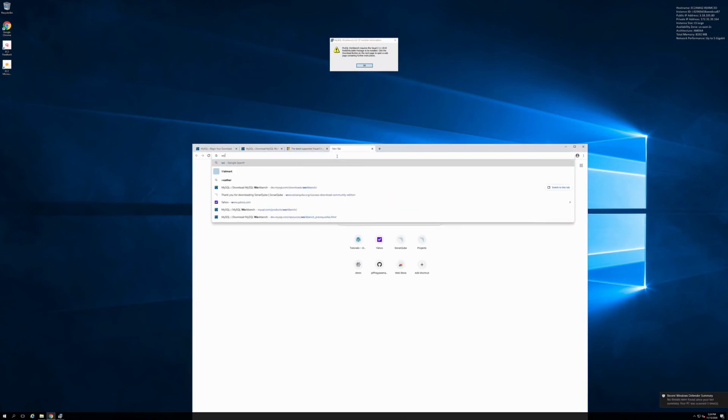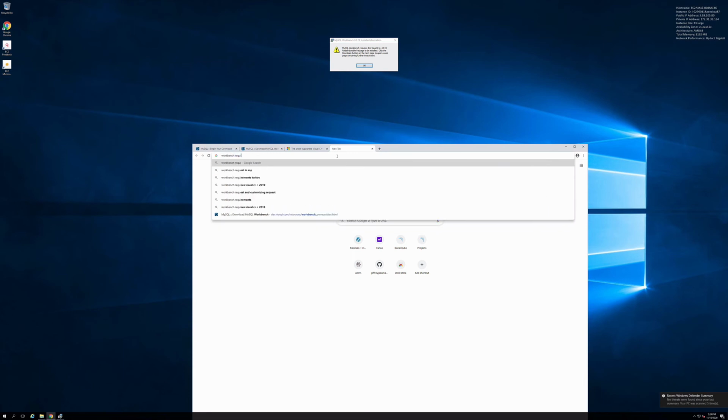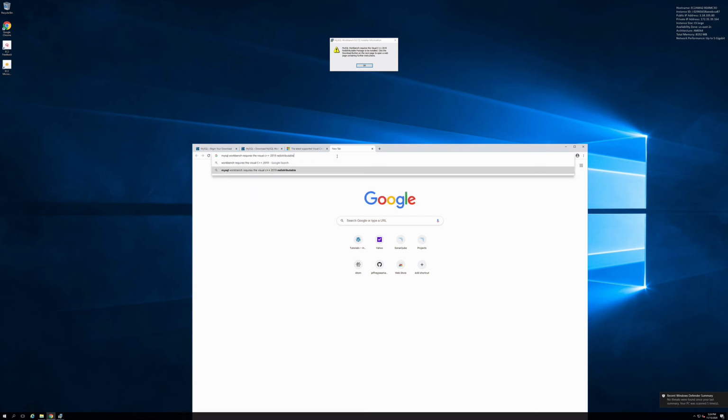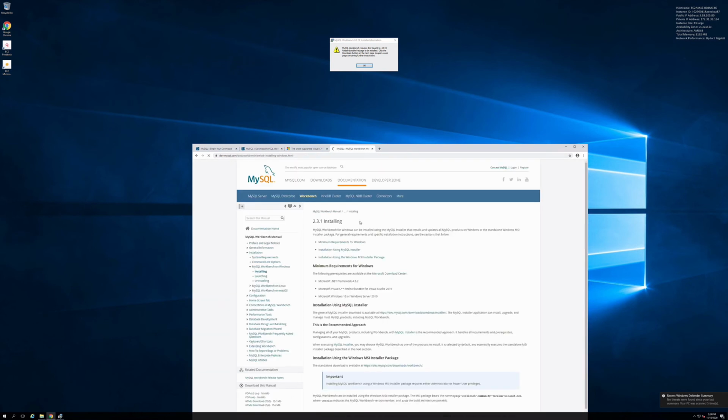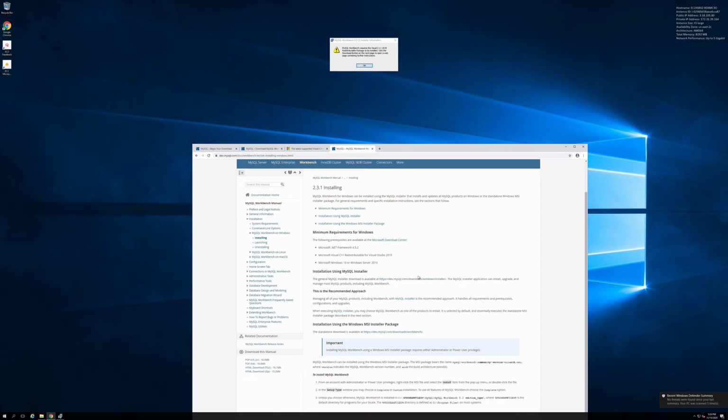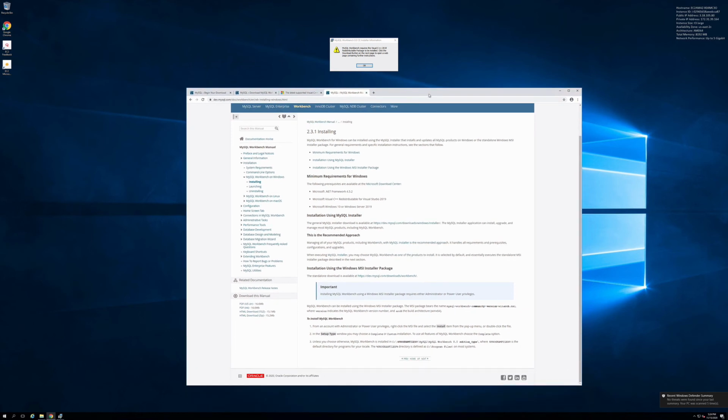Google it. Workbench requires the Visual C++ 2019. Let's see. All right, now show me something else.